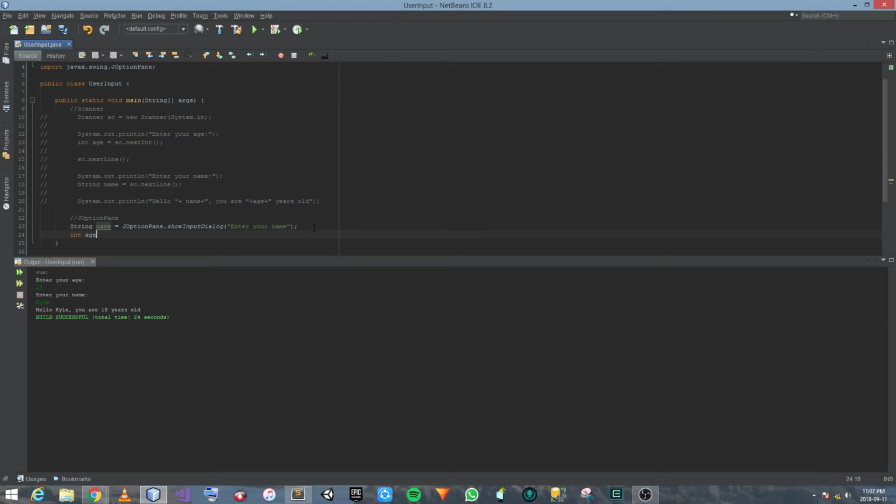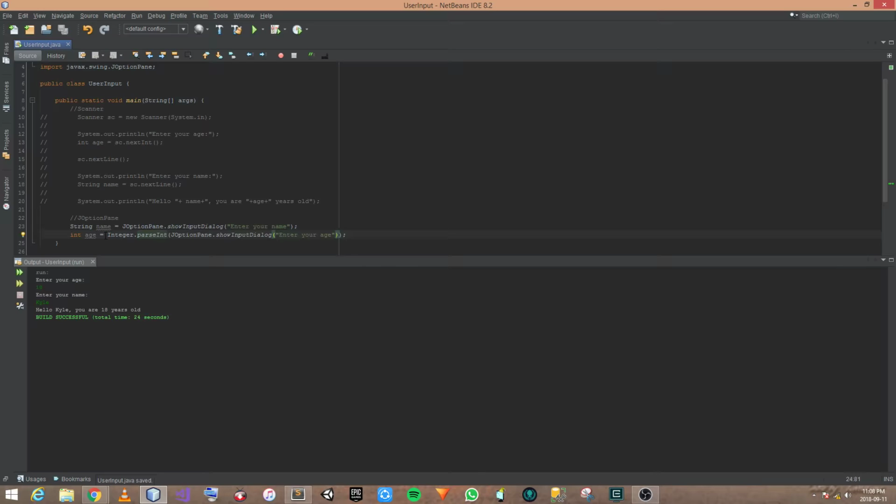Now the issue comes in here. I'm just going to copy this because I'm lazy. "Enter your age." You see it's underlining it. String cannot be converted to int. Haha, that's where you're wrong. So all you have to do, because this is returning a string and this is expecting an int, you just say Integer.parseInt, and this will make sure that this string is parsed into an int.